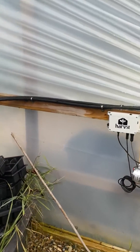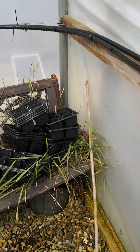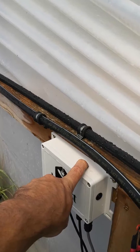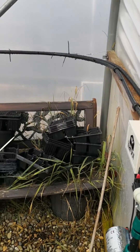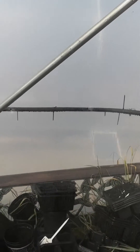Zone two is this little sprayer area where we could put a table or anything else that needs spraying. To spray zone two I'll hold it down until it beeps twice. It's quite hard to see on the video but there you can see the sprayers. Getting a bit wet now — oops! So there we go.